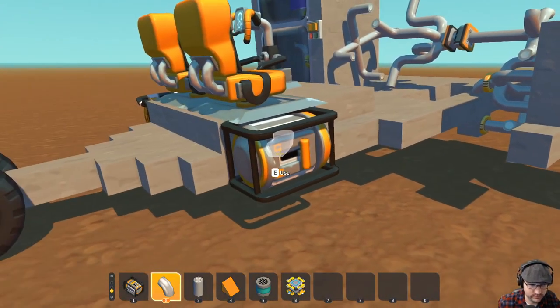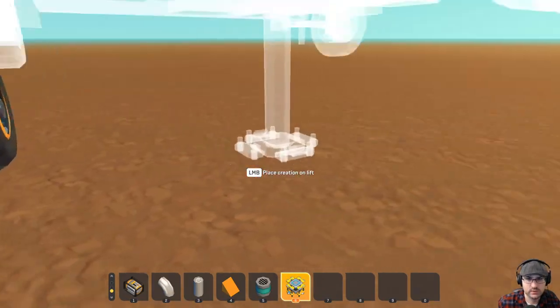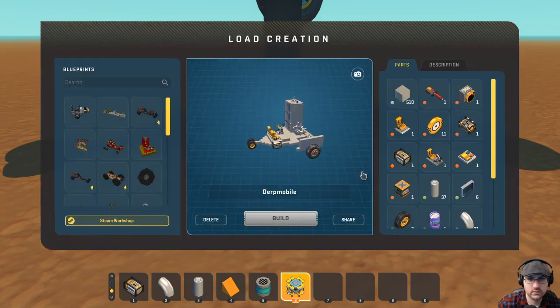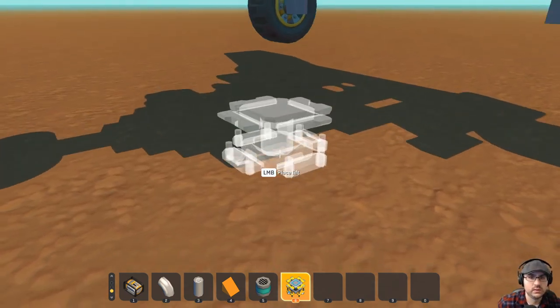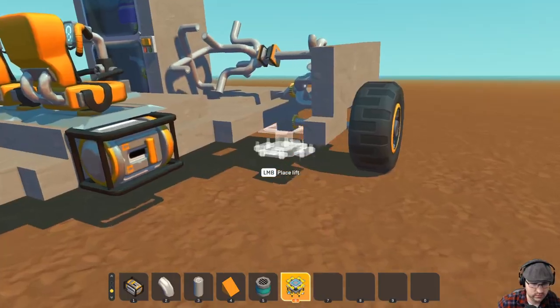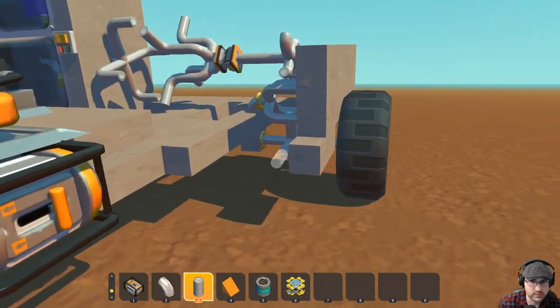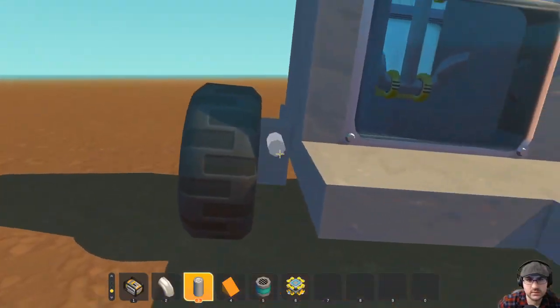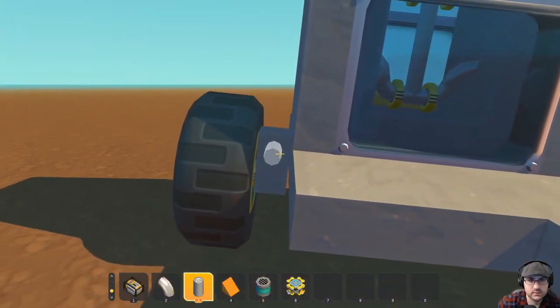Well, I'm just gonna save this weird looking thing here really quick. Just a dirt mobile. Okay. Whoops. Oh, no, that's what I wanted to do. Okay, perfect. Do that. And that.